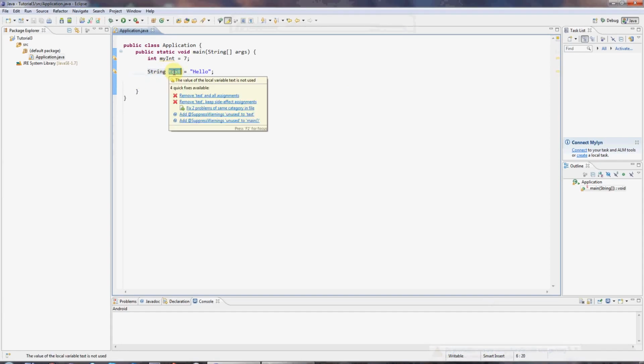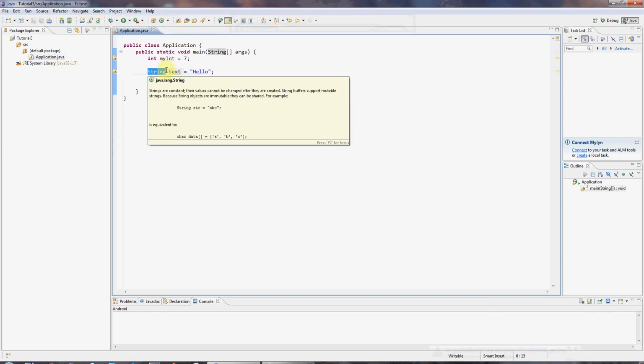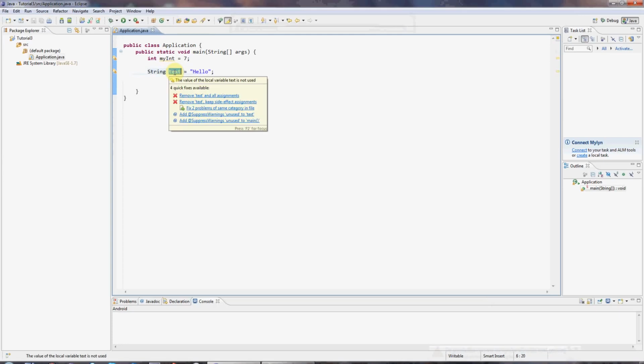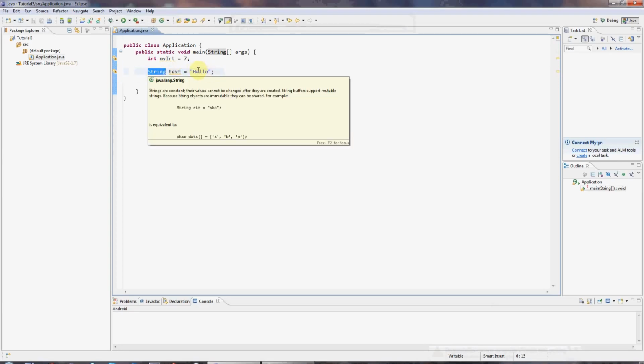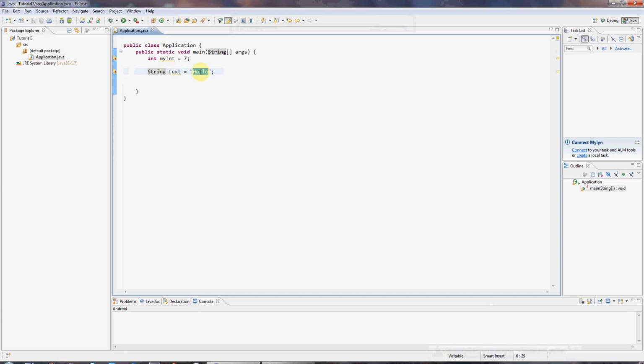This is a variable which is capable not of holding or storing a string instance, but it's capable of referring to a thing that has the type String. And don't worry if this sounds like Greek, because we'll keep coming back to it and you'll gradually get used to it. And this is actually a text object. So you've got a class here, String, and a particular instance of the class, in other words an object, here.